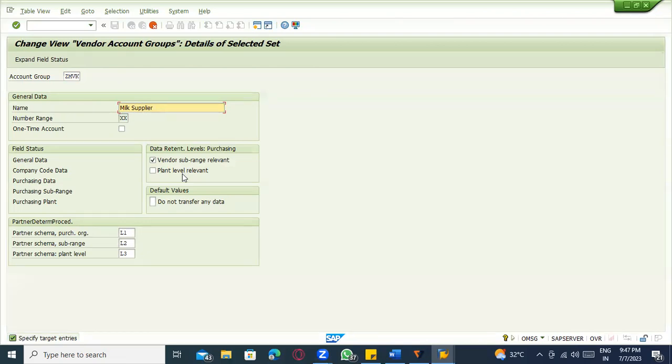Milk suppliers again have different types, full fat, half fat, so I'm defining a milk supplier group like that. Or you can define a local vendor account group, or a domestic vendor account group. For understanding purposes I'm creating milk vendor local, if I'm running a milk business.